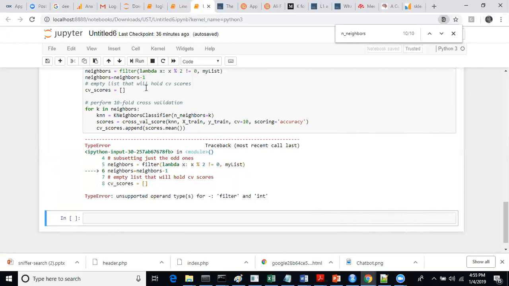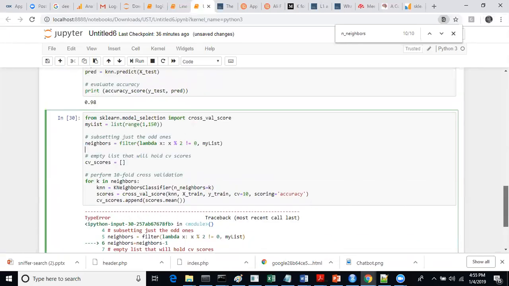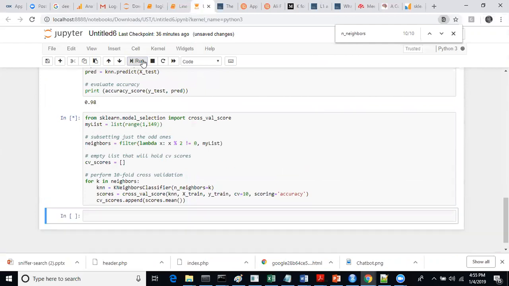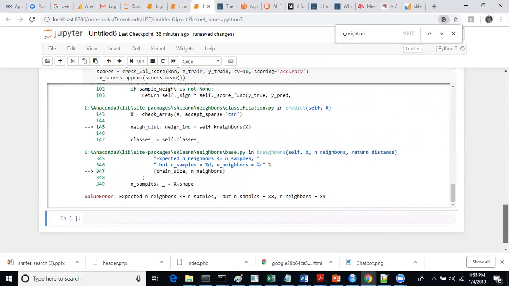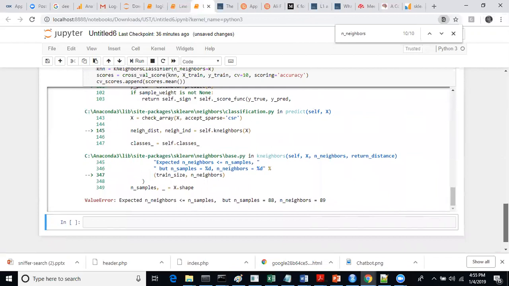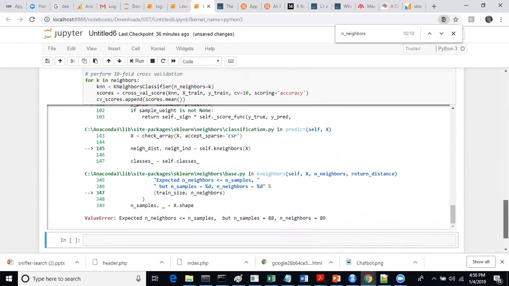Unsupported type minus filter and int. Neighbors is 89 and samples is 88. It is still different. Once again, expected n_neighbors is equal to n_samples.